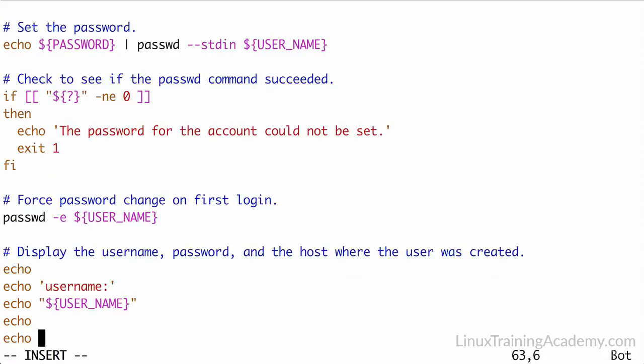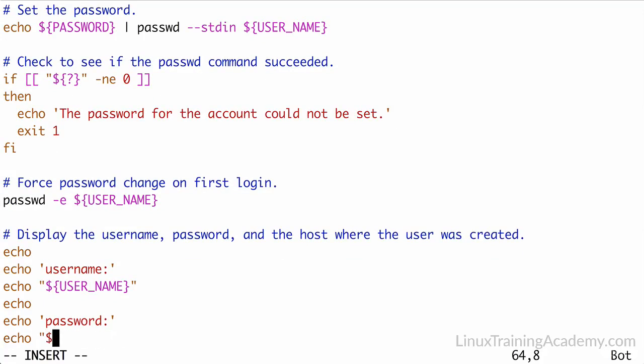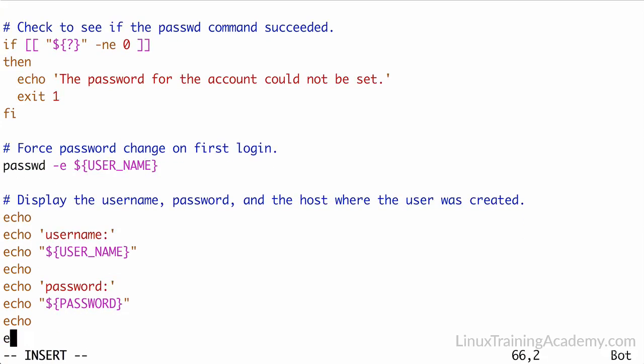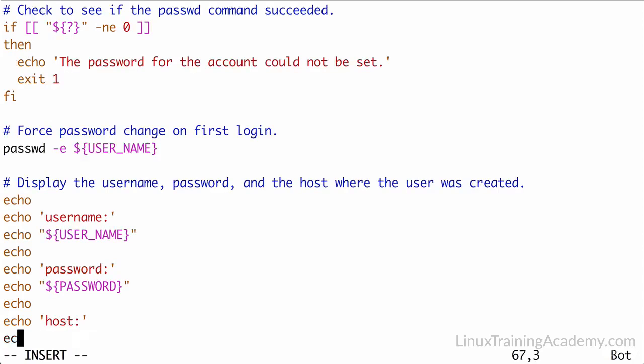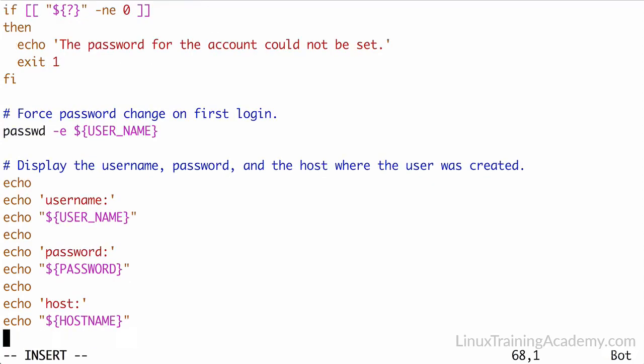Another blank line. And we'll display the hostname, which is a built-in variable in Bash. If we've made it to the end here, obviously the script succeeded, so we're going to exit with an exit status of 0. Now it's time to save our changes.